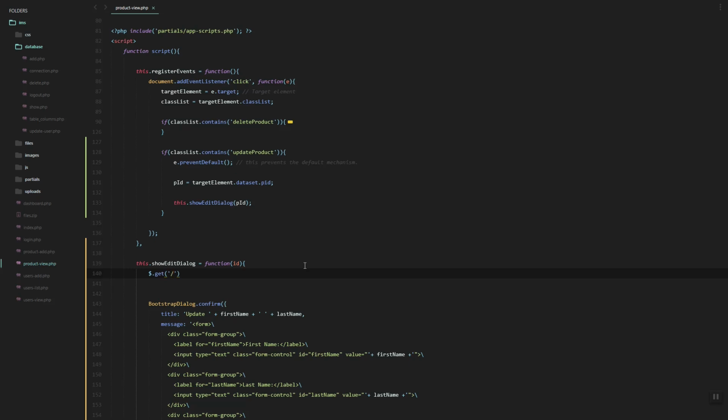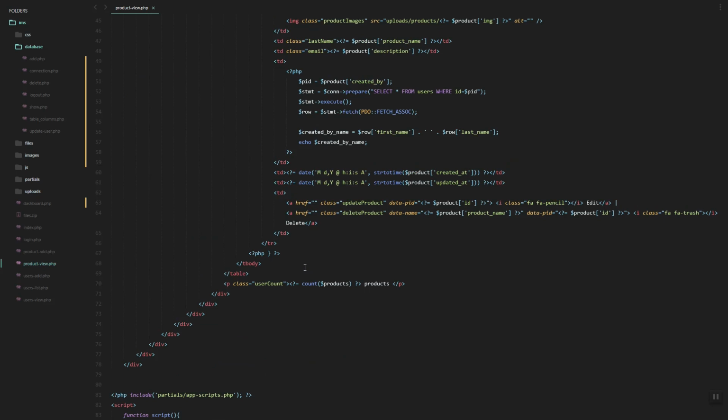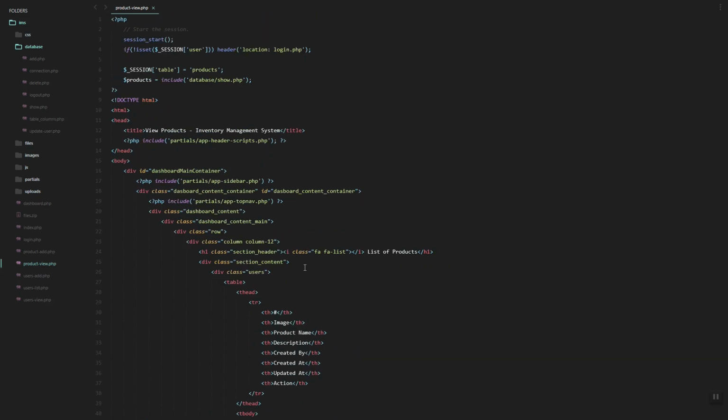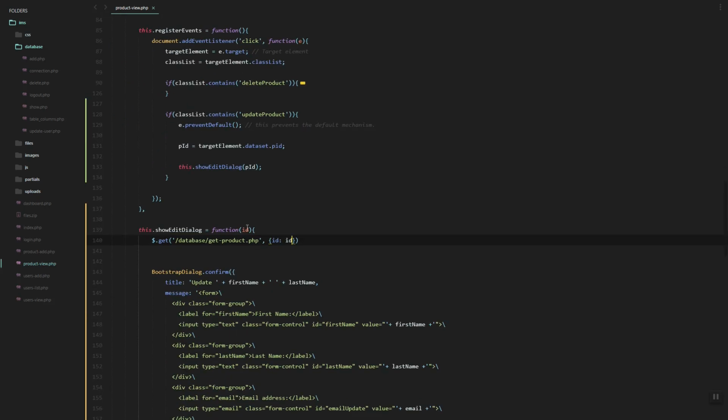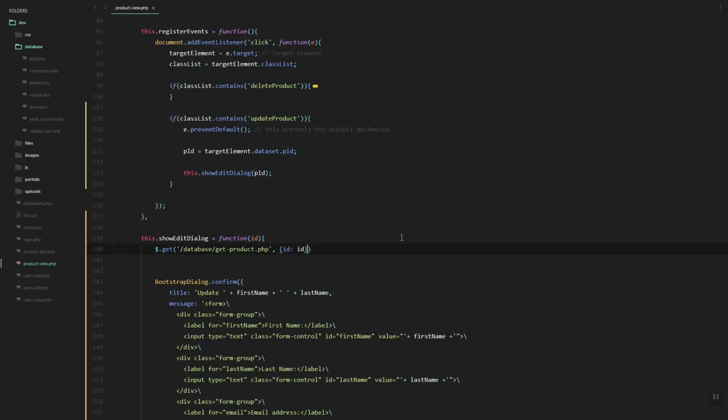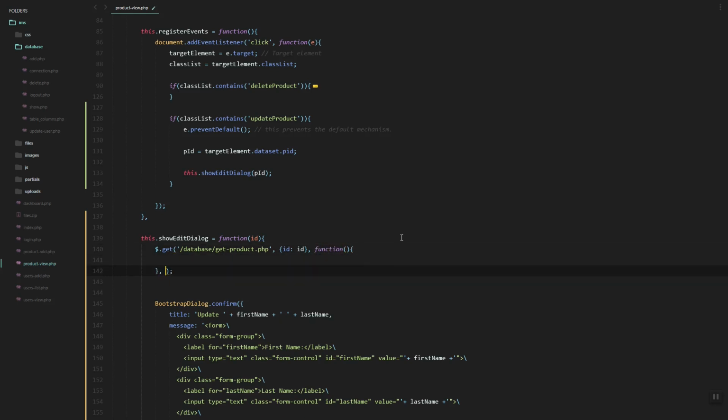Then here we'll connect to the database, then get_product.php. Then here the ID will be the ID that we use, or this one. And then here let's just set the data type to JSON.